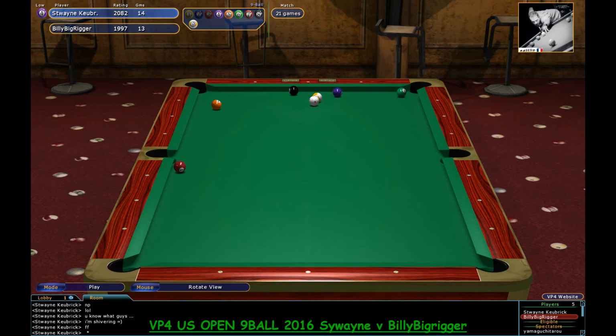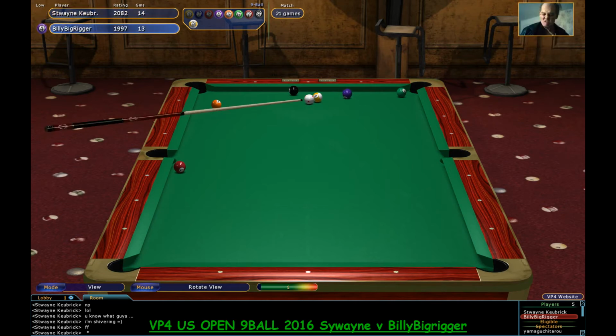Well, he's going for the tuck up behind the nine, which again, remember what I said earlier on, start tying your opponent up, and Stwayne must be listening to me. He's using the head, and that's how you start putting pressure on your opponent, especially at this point in the match. Make it difficult for him.